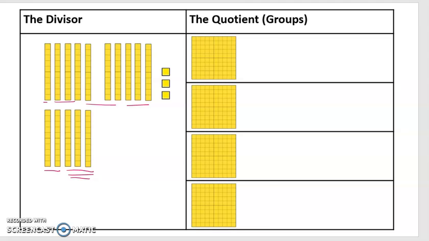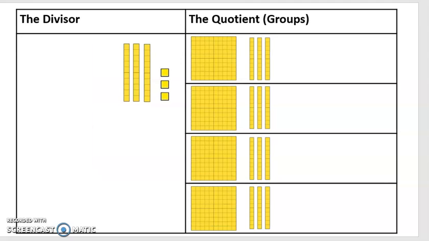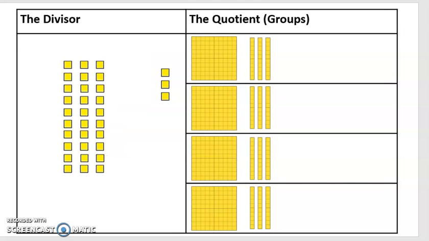And here's that. So again, I'm giving out the pieces equally to each of the 4 groups, which is our divisor. All right, so we only have 3 longs remaining. With 4 groups, we can't share equally. So what we have to do is divide those 3 longs into units. So we'll exchange the 3 longs, each long being 10 units, for 30 units. And here's that exchange, all right?